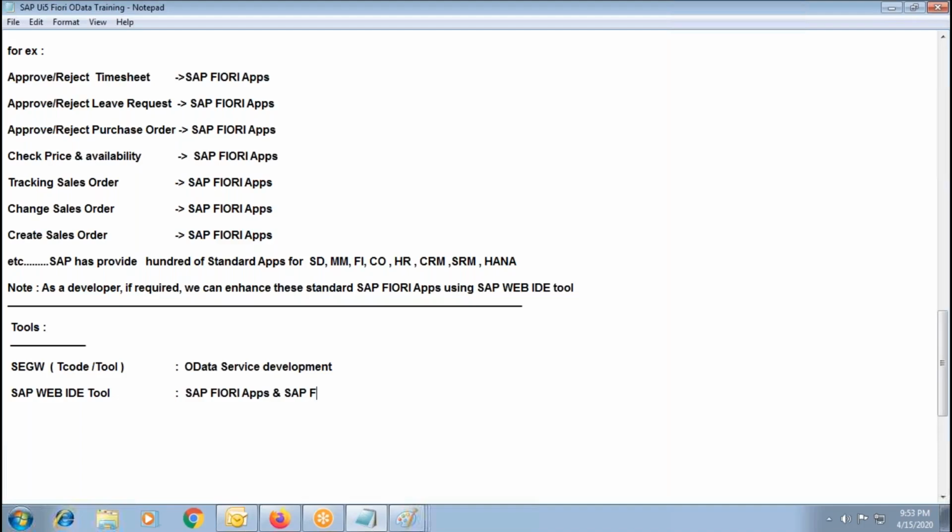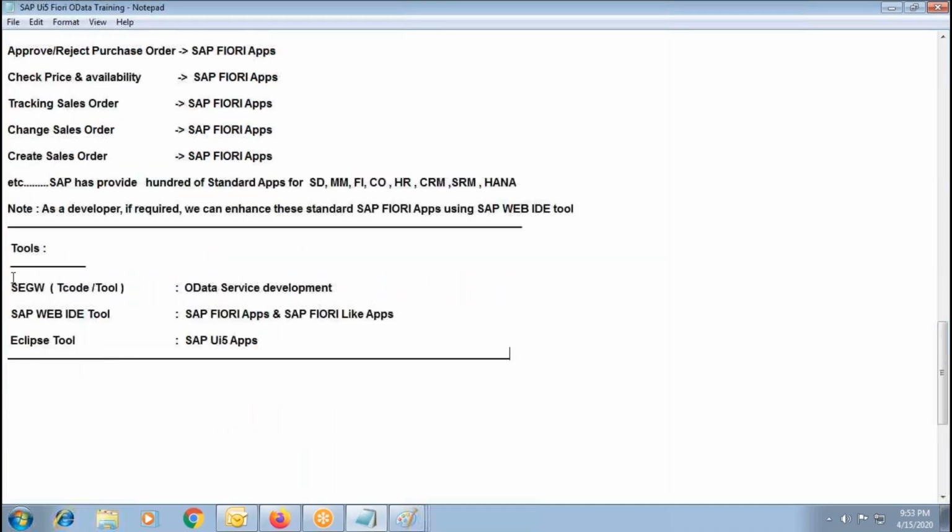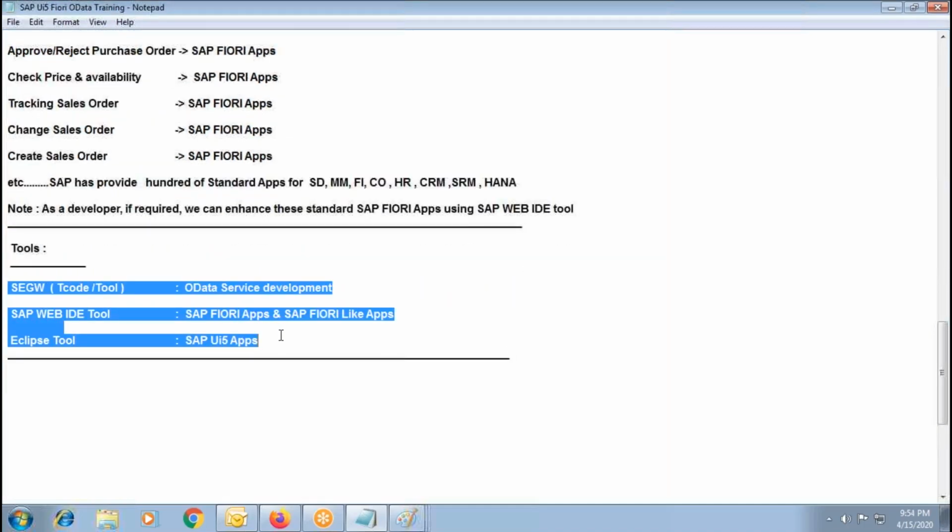SAP Fiori standard apps and SAP Fiori custom apps can also be developed through the Web IDE tool. This is recommended. And in our training, we will try to use even Eclipse for some of the apps. For SAP UI5 apps, we'll try to use Eclipse so that you will get some knowledge on how to use the Eclipse tool as well. So these are the three main tools with which we are going to develop end-to-end applications.